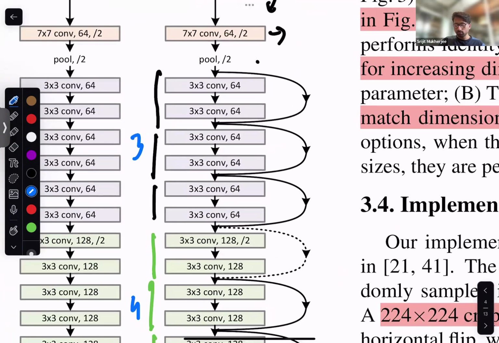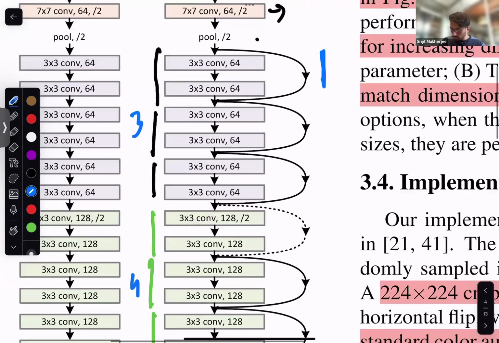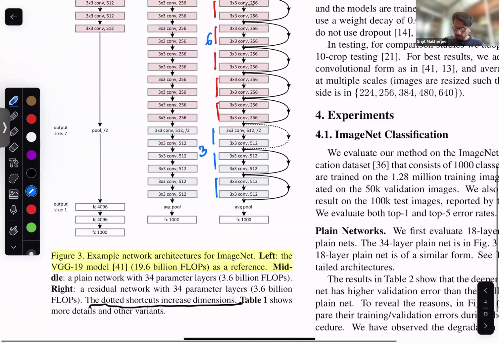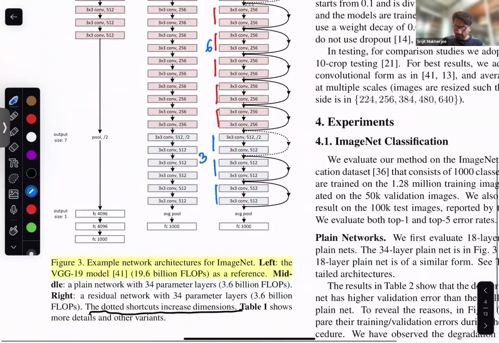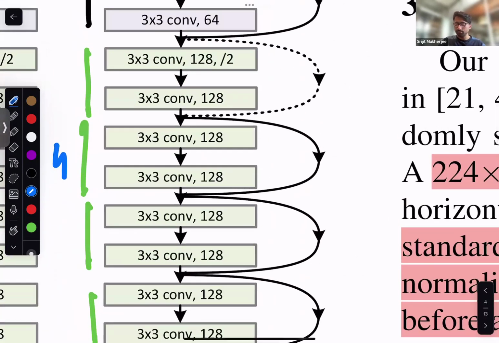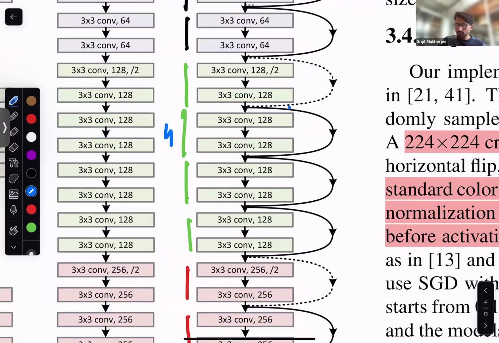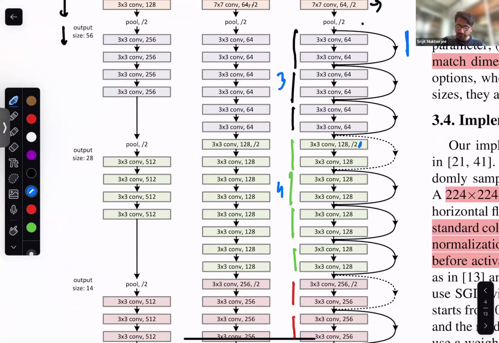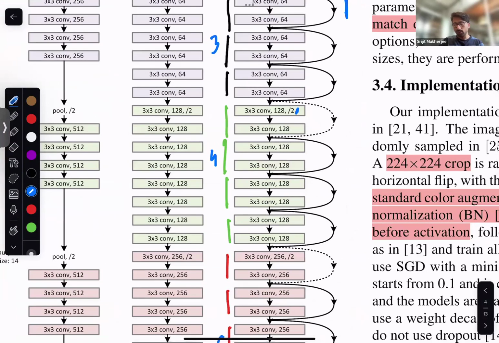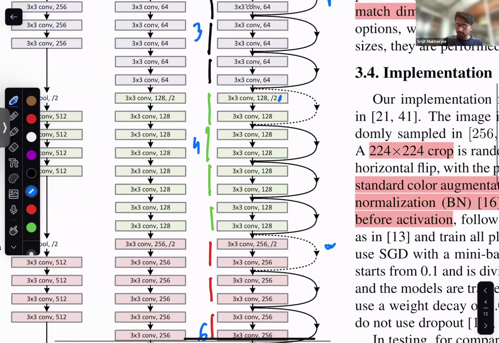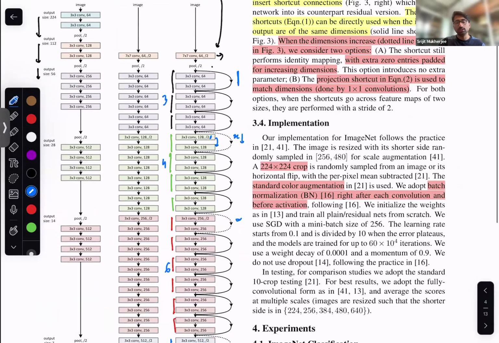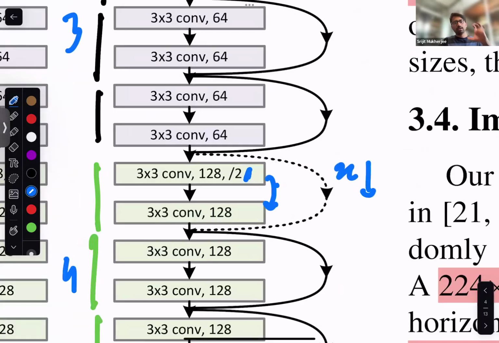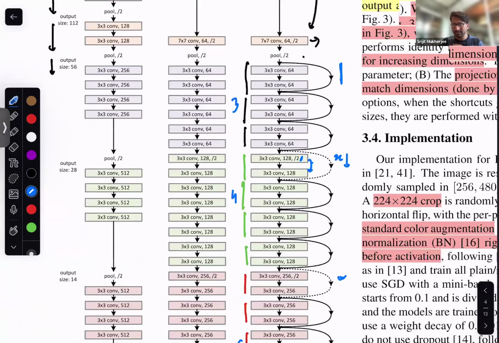Certain nuances are there. One nuance is that in the first case, there is no downsampling. What do we mean by downsampling? What it means is that in the dotted case, there is a stride of 2. Since there is a stride of 2, the dimension decreases. You can see it goes from 56 to 28, and at the start of each of these blocks, the dimensions decrease. You can see the skip connections are dotted. What it means is that here the dimension decreases, but here it was 56, so the x has to be downsampled so that you can add. That's where it can be downsampled using projection, or the actual thing can be padded by 0 and then added to the actual one. How they do it is there in the implementation.